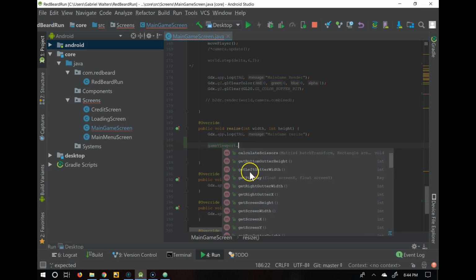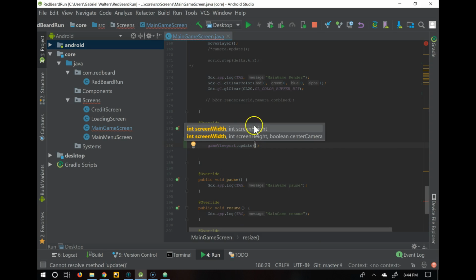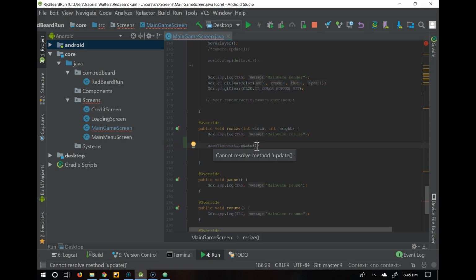So, I can go through and actually read all of these pieces and look at the original code. So we want to actually update, which is going to require taking a screen width and a screen height. So this is where it's looking at the actual pixels of the screen in the resize method, and then I can pass that in and have it scale so that I have 16 width by 11. It's going to maintain that aspect. So I am passing in the width and the height of the actual screen to my viewport, which is going to maintain for my game. Okay.